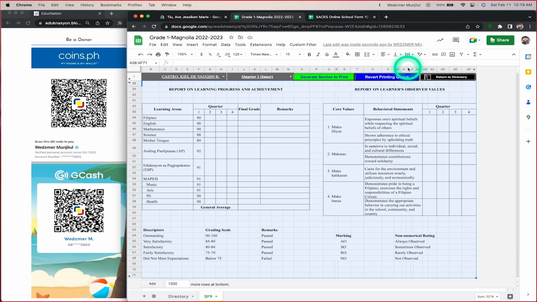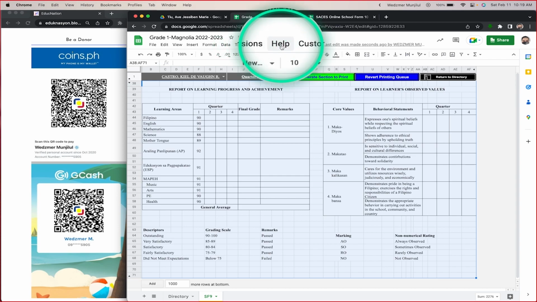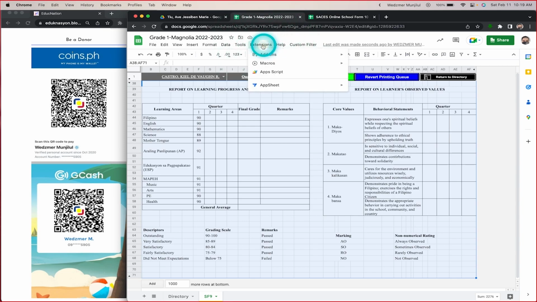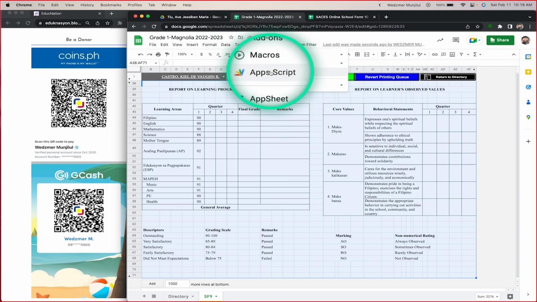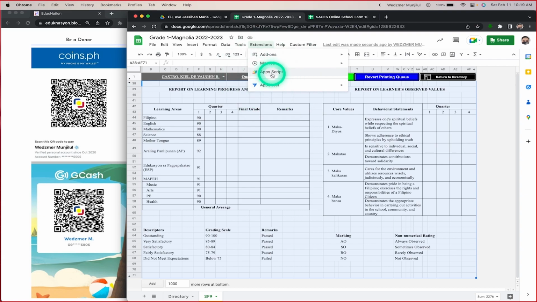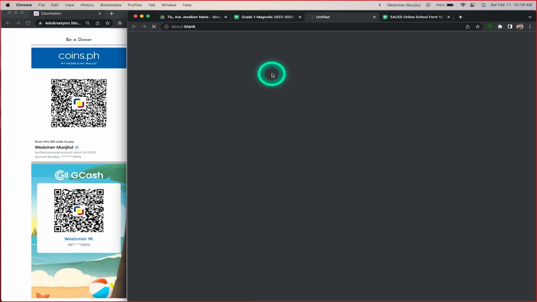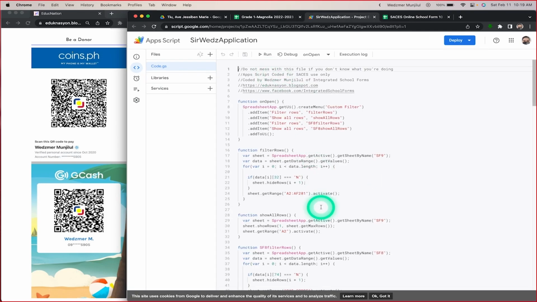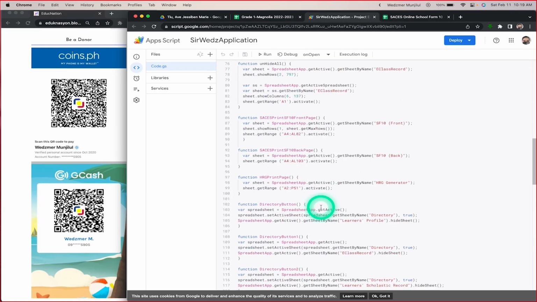So how do we do that? We did that using an upscript. So ipapakita ko po si upscript ngayon ha. Yung upscript na ginamit po natin dito, nasa extensions. Dito po tayo ha. Extensions. And then sa upscript, ito po i-click ninyo, upscript. Then that will open a new window. And then nandito po lahat ng mga upscript na ginamit ko. Yan po yan siya lahat.